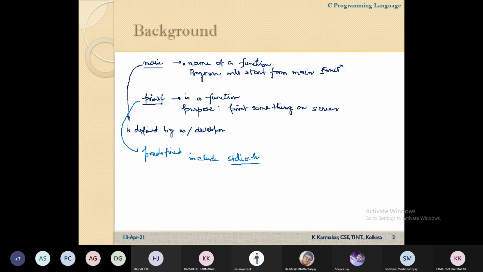It's defined somewhere else. I will show you later. Just remember that printf is declared in stdio.h but defined elsewhere. It will be discussed when I discuss functions in detail. At the very beginning, we can't discuss in that much detail.